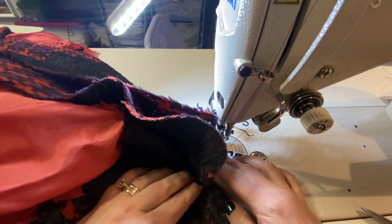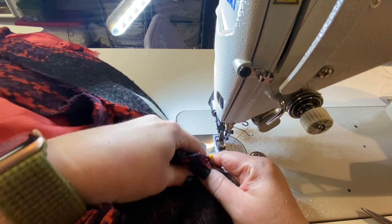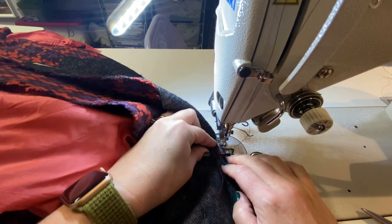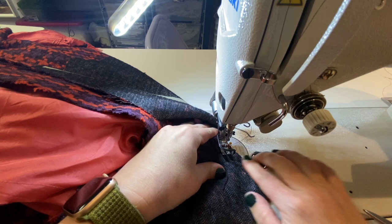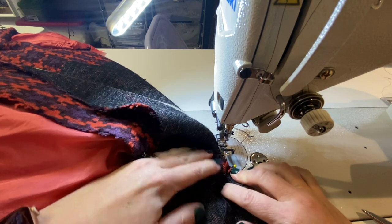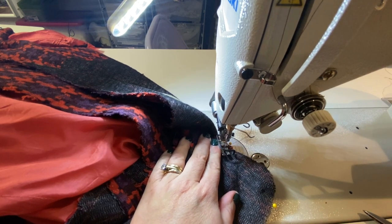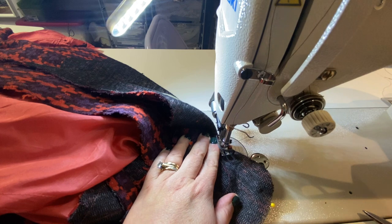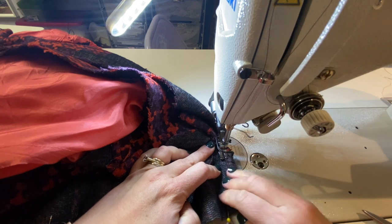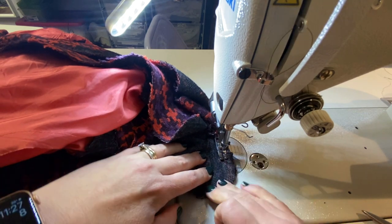I apologize. But what I'm doing is I'm pushing all of these lapel pieces, all of the seam allowances, pushing them away. Again, if you wanted to hand baste this, now would be a good time. Now it's kind of hard to get right in there just because there's so much bulk at the moment. Now, this coat has half inch seam allowance. So now I'm just going to go around the horn.